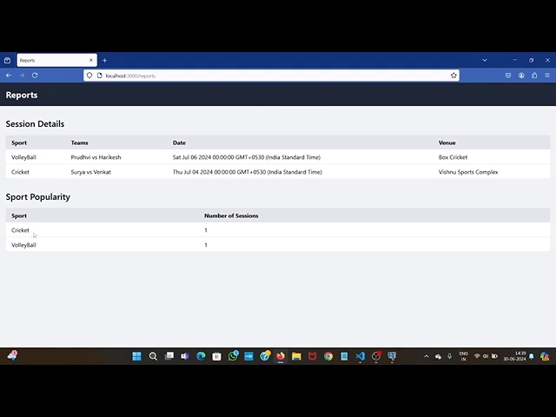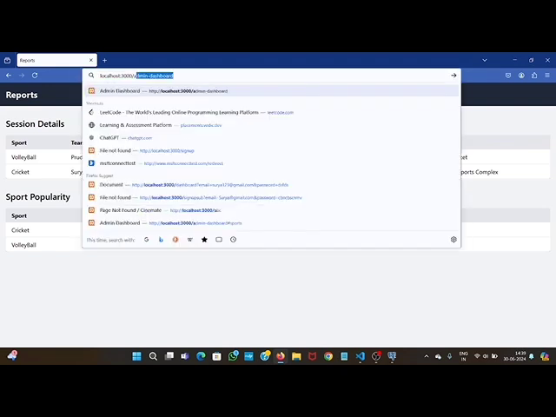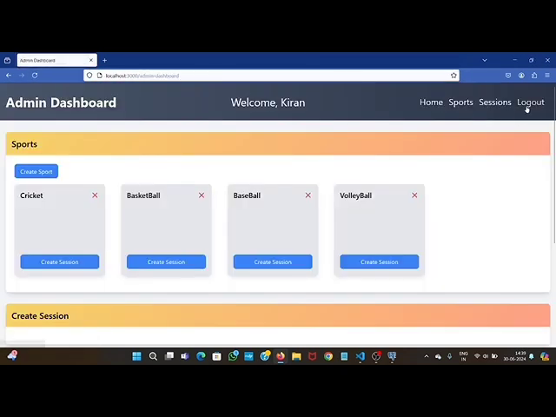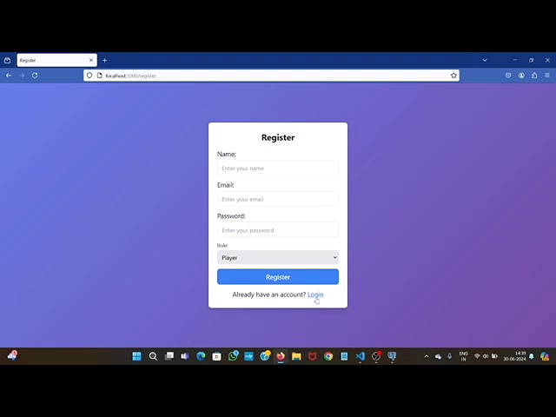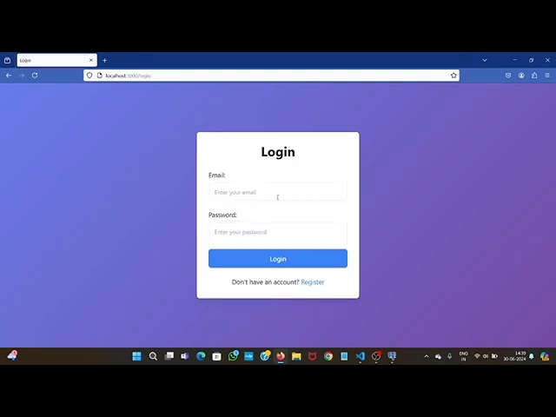You can see for cricket sport there is a session, and also volleyball. Here the sport popularity for every sport, how many sessions have been created, will be displayed. Let's go back to the admin dashboard and log out here. Similarly, you can register for the player role and also log in.